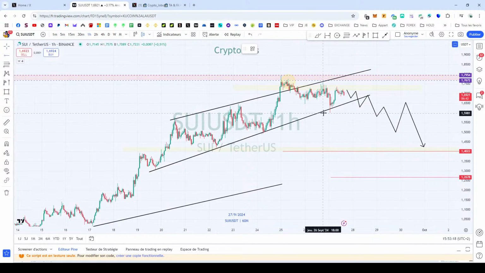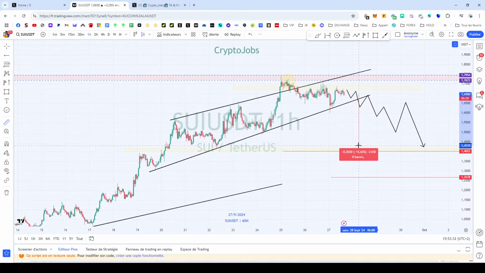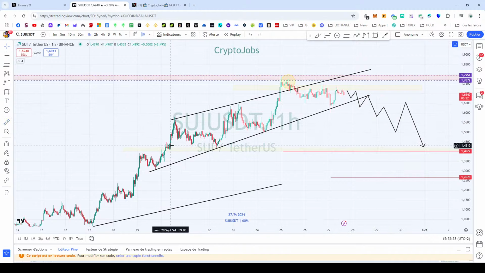And if whales, you know, big players, are in position at this level after such a pump, and they start to short and make a reversal, the price won't dump 1%. It will dump 10%, 15%. This is normal in a bull market, and many people can be trapped on that level.